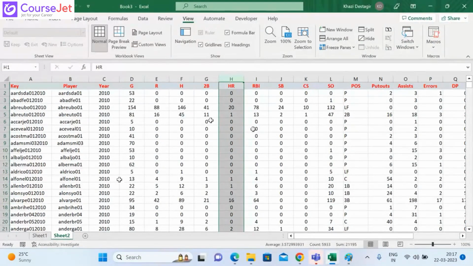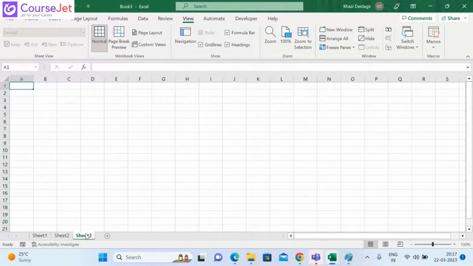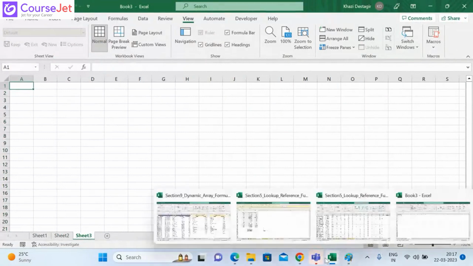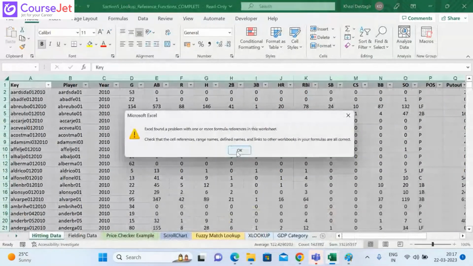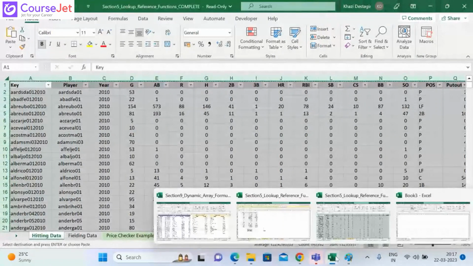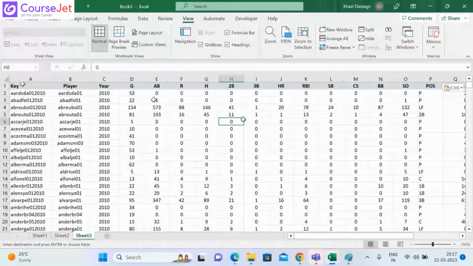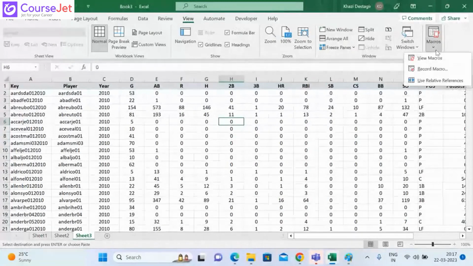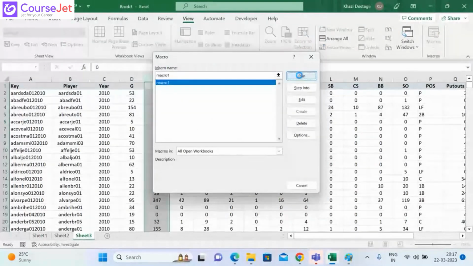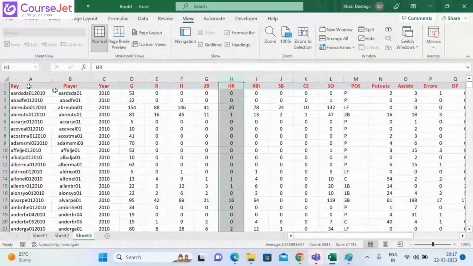So see, before we were having... Let's see, I'll do it once again. I'll press Control C, and I'll paste it. And see, now you don't have any red borders. We have all the columns. But now I'll go to view, view macros, and I will run this macro. So you can see it just changed it to red. So like this you can automate your task. If you have to do the same task every morning, every day, and you are fed up of doing all those things, you can record that macro and do it.